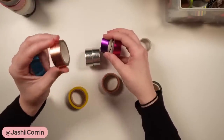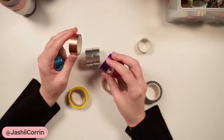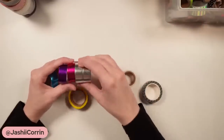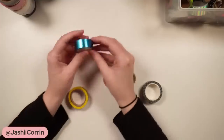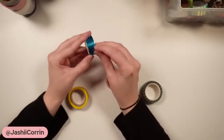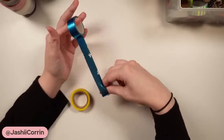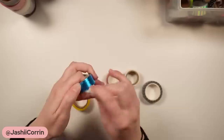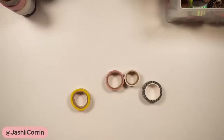I don't dislike the rose gold. It's not quite a bronze, it's more of a rose gold. I'm just going to put that. Oh my god, it didn't go in the bucket, that was a sign. Okay, no, put it in the bucket, you can go too. Silver, I will keep one of the silvers. I'll keep you three. It also probably doesn't help that this part has parts of the color ripped off the top of it, so if we look at it as a whole. This is another issue with this tape, that it's hard to rip. I'm going to put you in the maybe pile. Alrighty, you are in the maybe pile. But the pink and the purple and one of the silvers can stay.